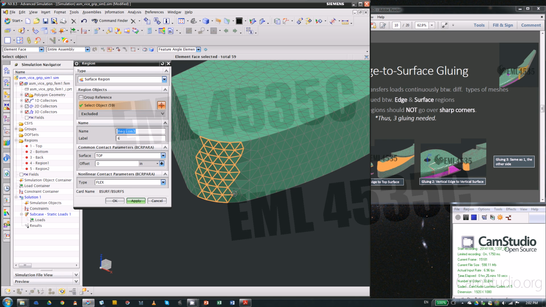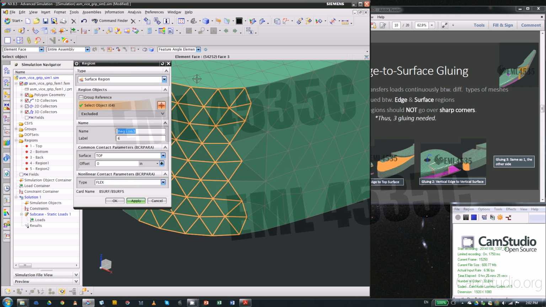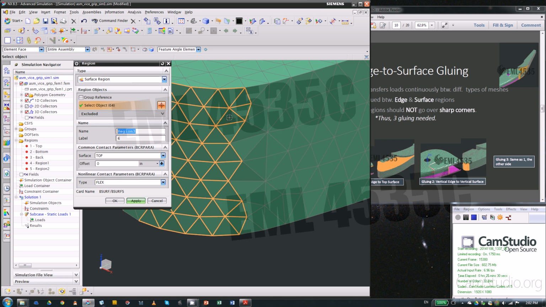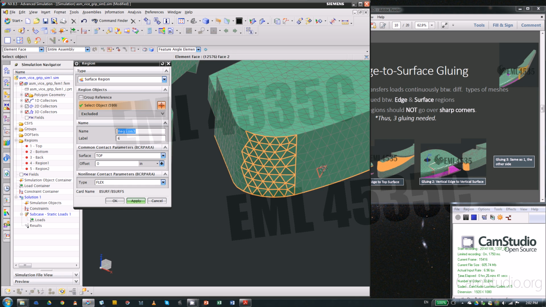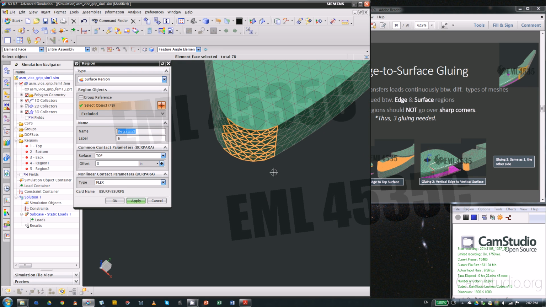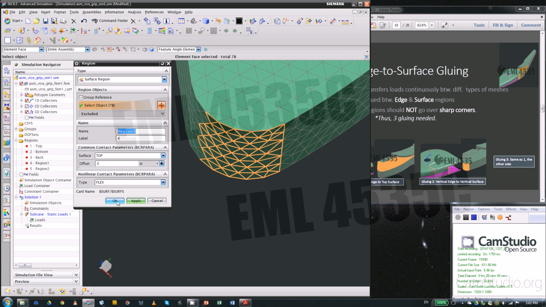So that looks okay. I'll just pick something here. Now that's too much. So maybe a little smaller, 5 degrees. Keep picking. And you see a line that's highlighted. That means you accidentally clicked the element behind those things, which is the bottom. So you want to deselect that. Yeah, that looks good already. So that's the back. Okay.